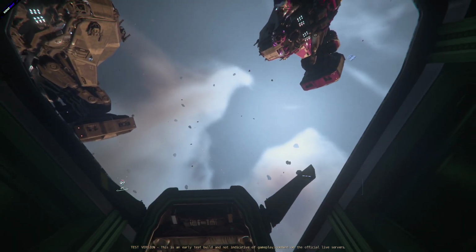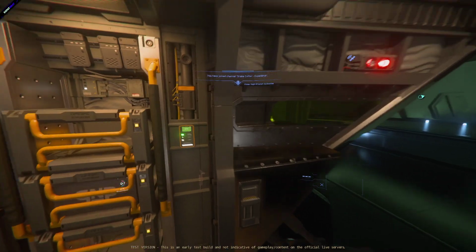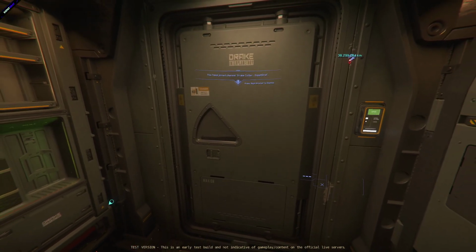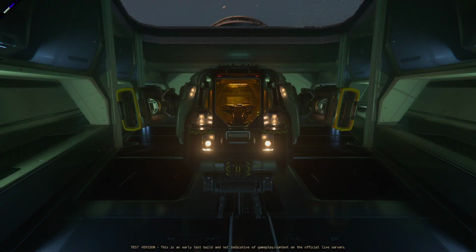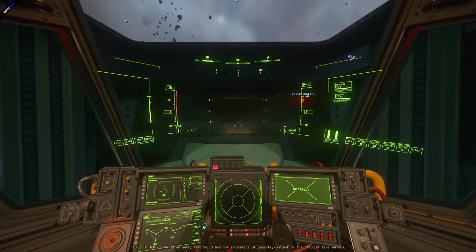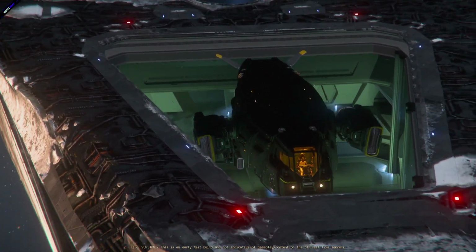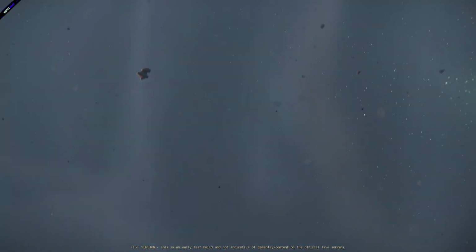Here they go. Looks like there's two of them. Are they stripping my ship? I hope they're not. Either way, I guess it'll look good. Hopefully they didn't strip my poor little cutter. Oh, I think it's okay. Let's get out of here. Guess they held the stripping.